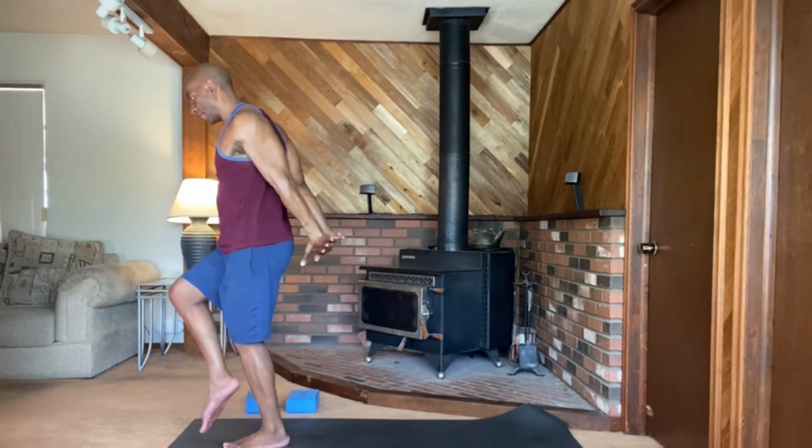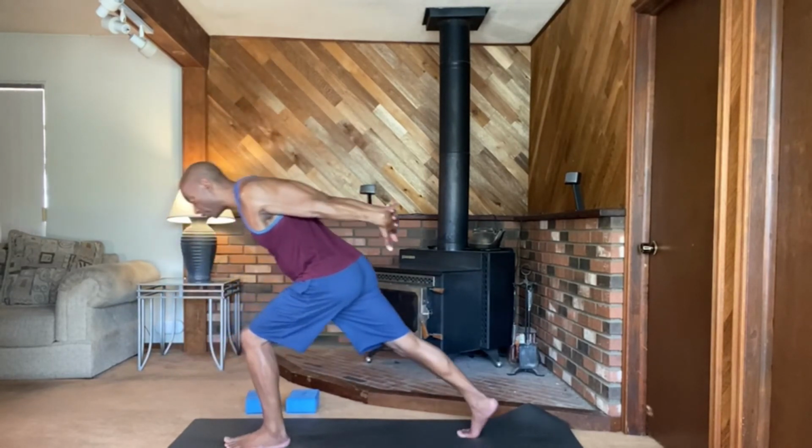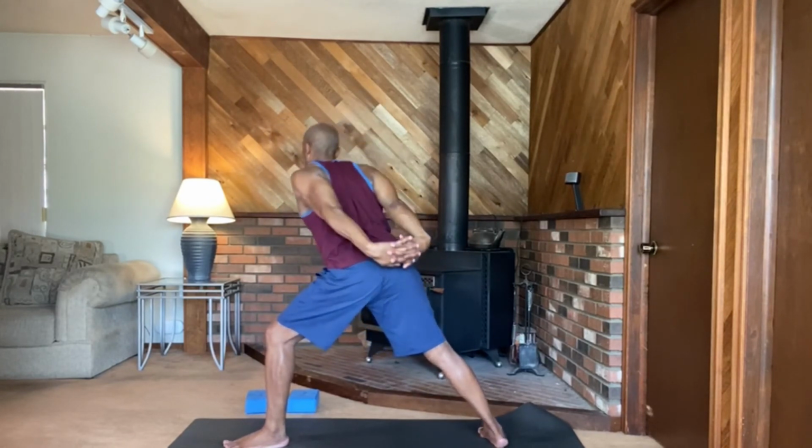Lifting up, uncross the leg, lift the knee, thigh parallel to the ground, and then step back, high lunge. But you've still got the little fingers behind you. Pivot right heel to the floor, humble warrior, fold.